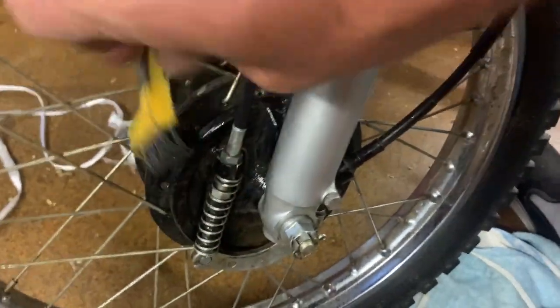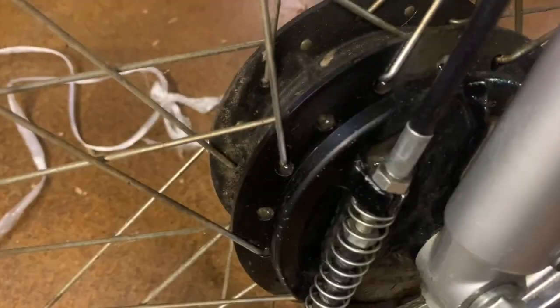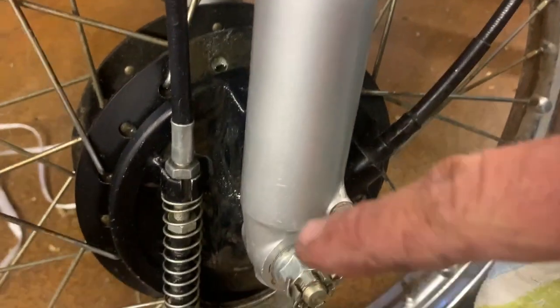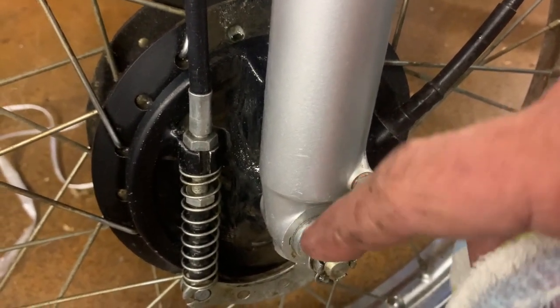I'll give this a wipe down and see how nice that's going to shine. Compare that to the back over here which is pretty gnarly. I also spent a lot of time down here around the axle nuts — any sort of hardware, wherever it goes, you want to clean really well. The eye gets drawn to the dirt in the tiniest little corners, and the better you can make those look, the better the overall vision is going to be.